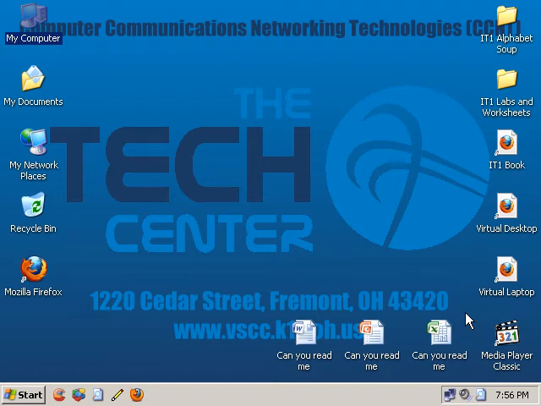Installing and using CCleaner. CCleaner is a really cool program. What it does, and it actually stands for Crap Cleaner, the C stands for crap, it gets rid of the crap in Windows. There's a lot of files that are left over called temporary files. When programs are running, they create temp files, and sometimes they don't clean themselves up. There's a lot of other files that are left over for various reasons as well.